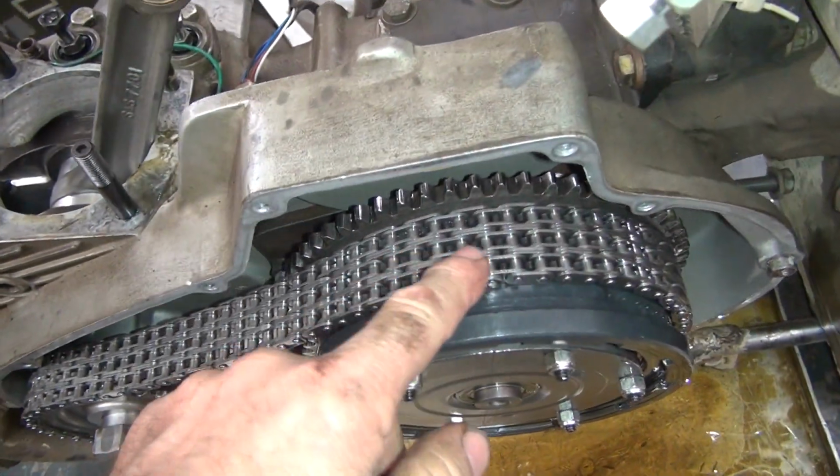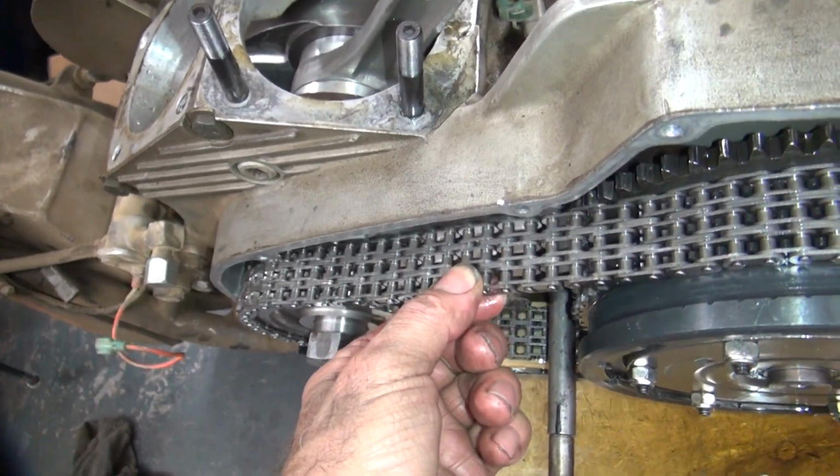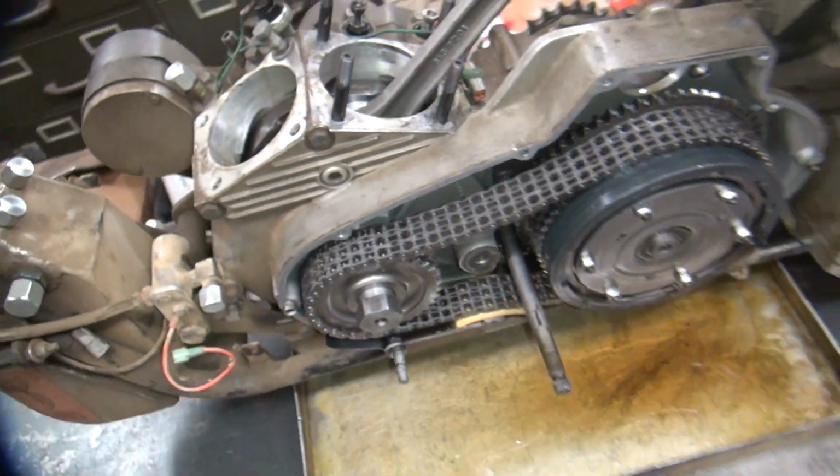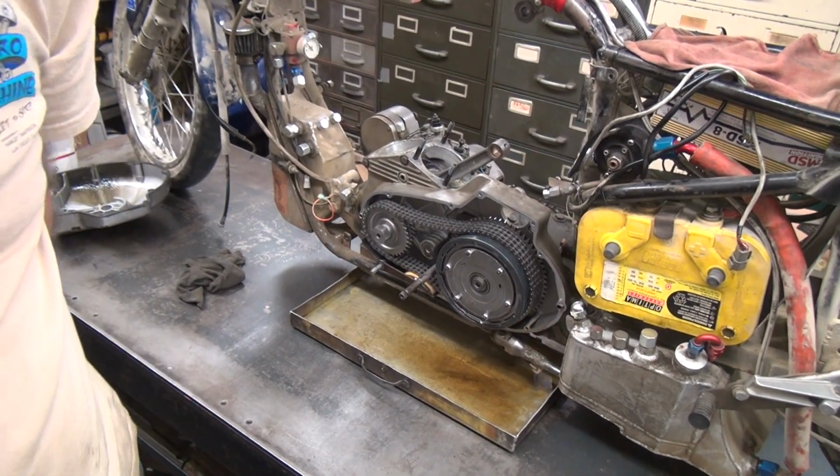It's probably alright though. I'll look it over. I do abuse my primary chains quite a bit, but we'll take a look at it. It's definitely used, so it wouldn't be overtime to get rid of it. Put in a customer bike. It's broken in.